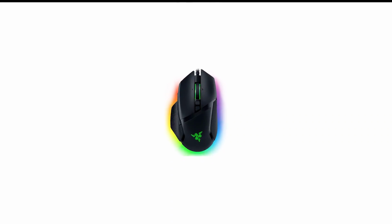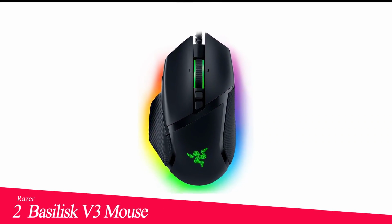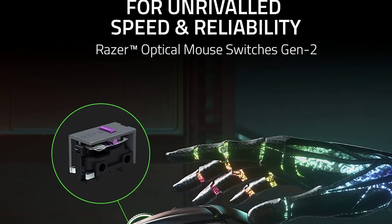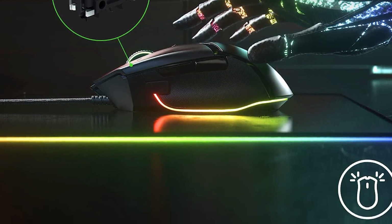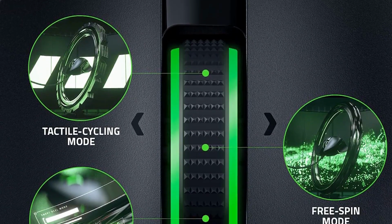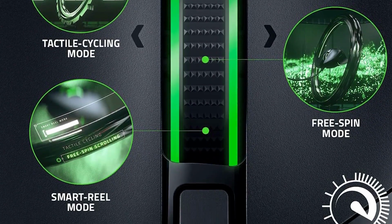Number 2 in my list is Razer Basilisk V3 Mouse. The Basilisk V3 is packed full of programmable buttons, but its larger body and longer slope mean it's still effortlessly wieldable on the battlefield and super comfortable to boot.